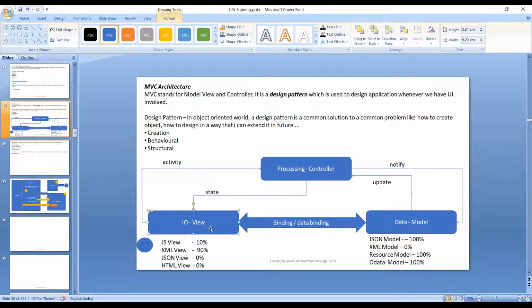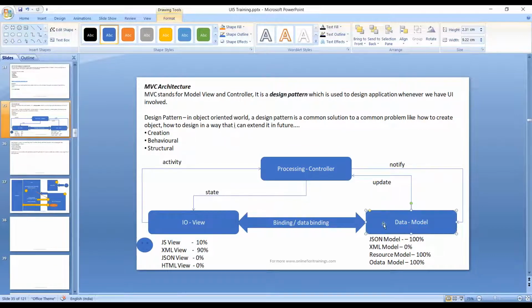View, its responsibility is only to display and present the UI elements to the user. Controller, its responsibility is to manage the incoming input, process the input, and produce the output, and also orchestrate between the view and the model.